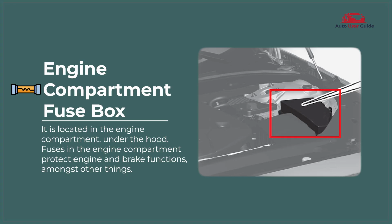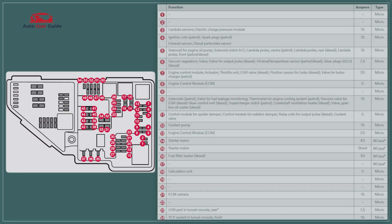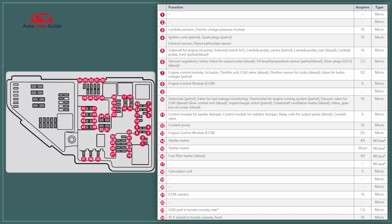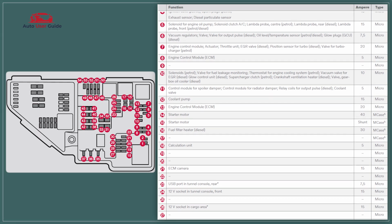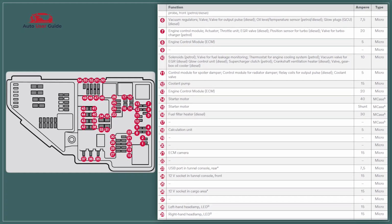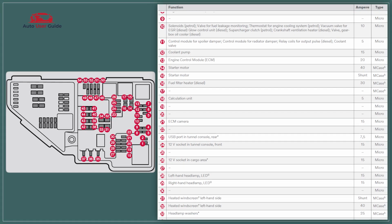Engine compartment fuse box. The engine compartment fuse box in the 2021 to 2023 Volvo S60 houses fuses and relays that protect and control vital engine and electrical components. It ensures safe power distribution to systems like the cooling fan, fuel pump, and ECM.